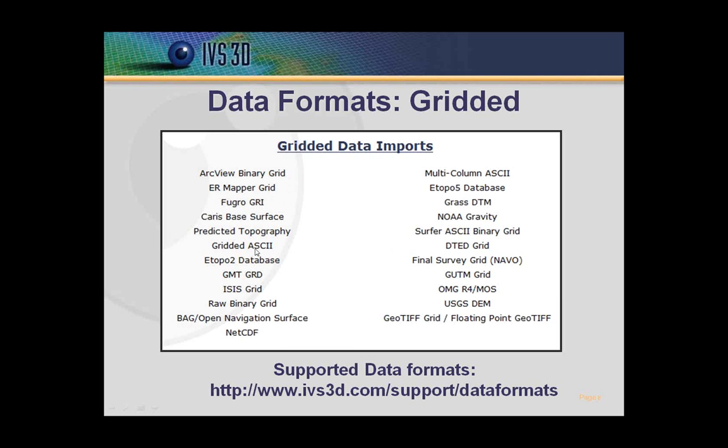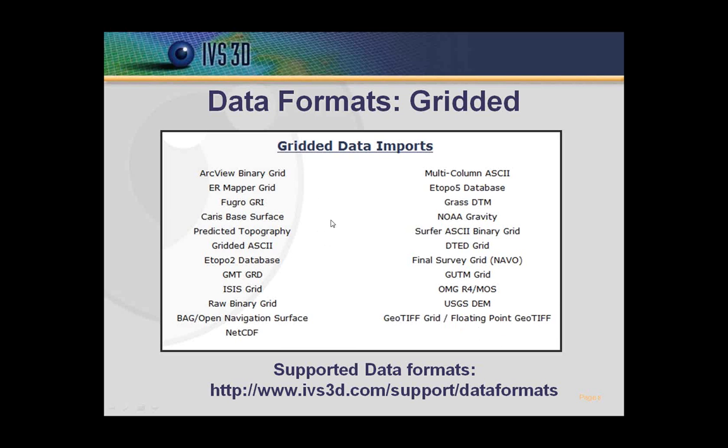Again, we have gridded ASCII, which is a very common format. The ArcView formats are an option. NetCDF is something you might find. A lot of data online might be in NetCDF format. Geotiff grids and floating point grids also pretty common. So that's our list of gridded data imports.